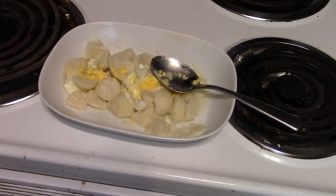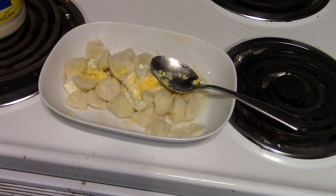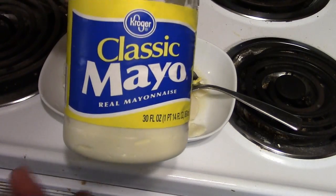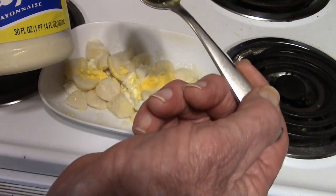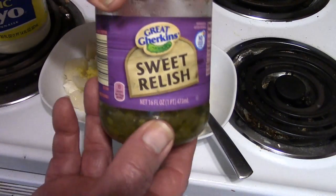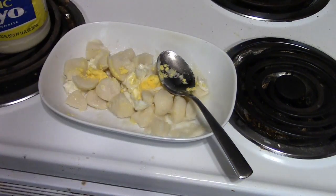Now that everything's chopped up, I'm going to add some mayonnaise and some relish and a little tiny speck of mustard in there. The amount of mayonnaise I will start with is 3 gigantic spoonfuls, tablespoonfuls, 3 big spoonfuls of mayonnaise, and I will add 2 big spoonfuls of relish, and then I will see if I want to add more mayonnaise or relish after I mix it up.